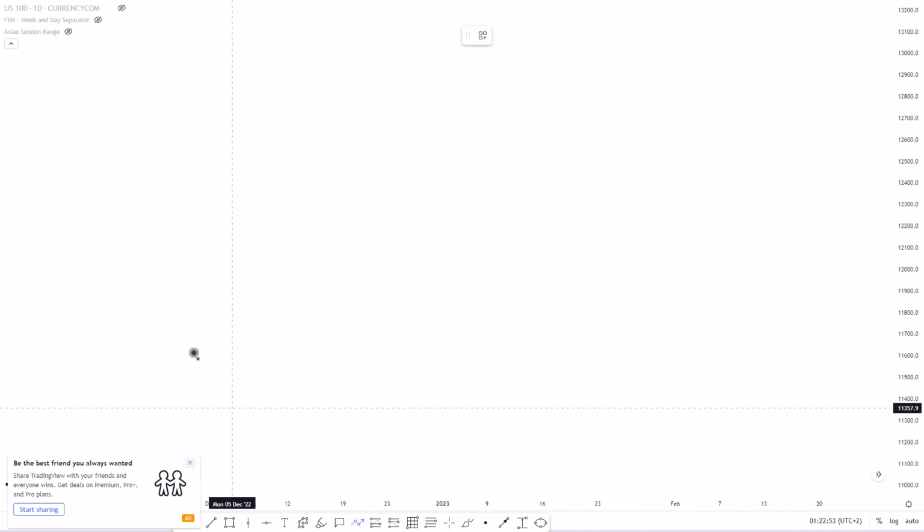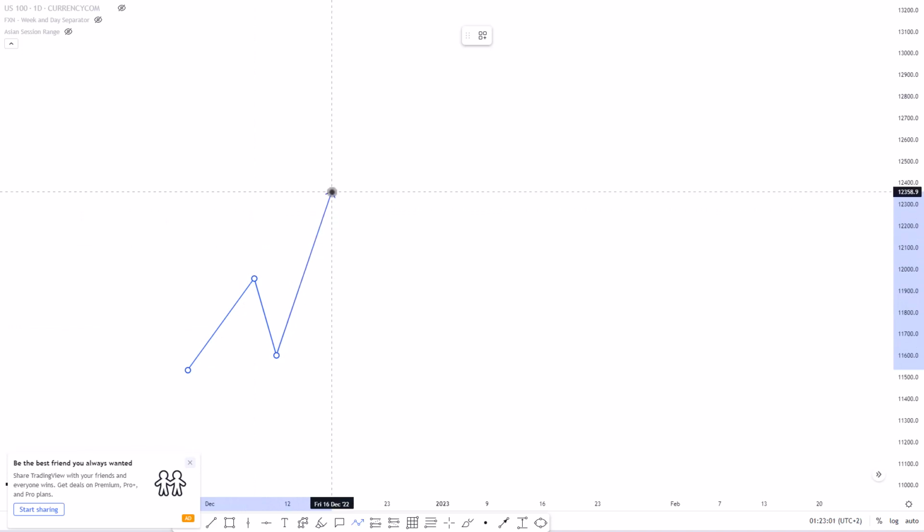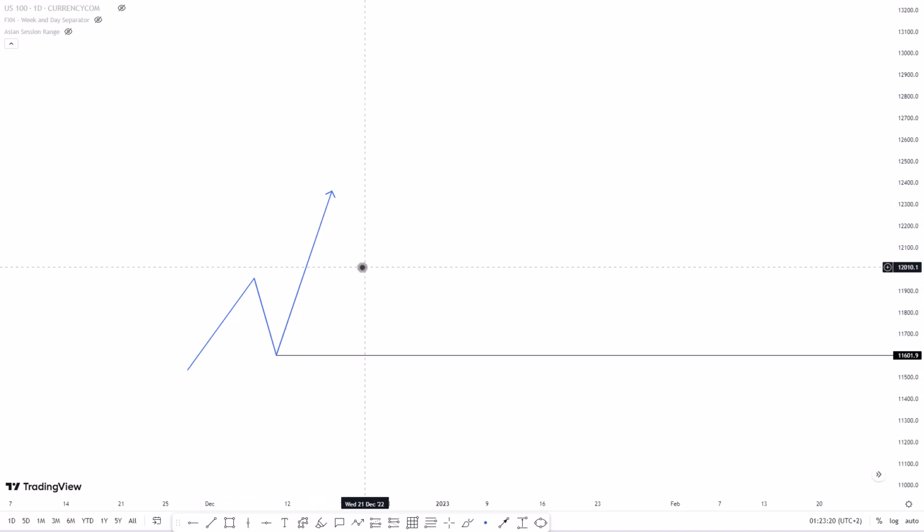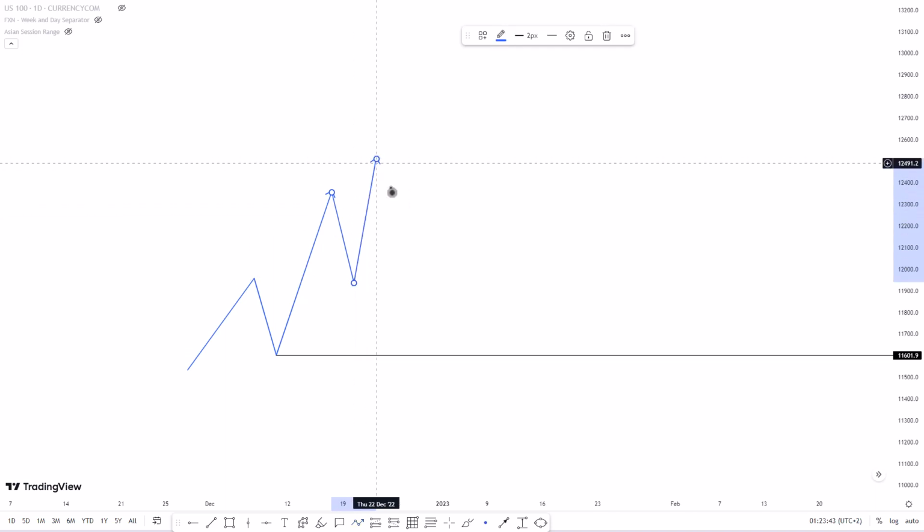So you are going to have the market going higher, the market goes down, the market goes higher. So this is your structure. Your rejection block is going to be here, somewhere on this level. Now, the market is going to drop, right? We are expecting the market to come back to our rejection block, not to go higher, but it doesn't happen. The market is simply performing a classic break and retest, and then it goes higher.